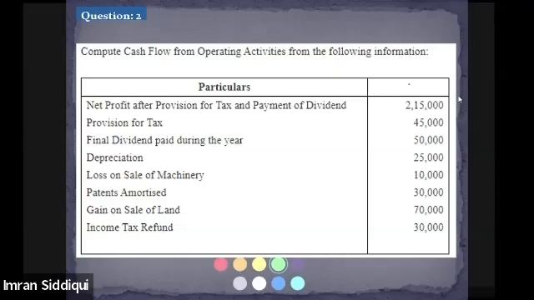No, it is not the interim dividend. It is the tax paid. On the basis of this, you will be determining the value of the tax paid. In fact, just a second. Let me see. Provision. There must be some provision for the tax. Yeah, we have made the provision for 45,000 for the purpose of making the payment of tax, right? But eventually, how much has been paid as the tax?